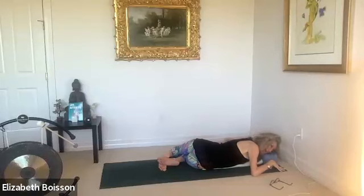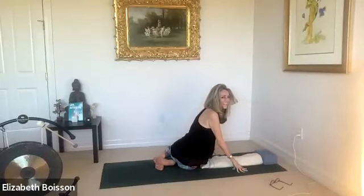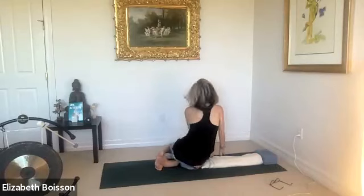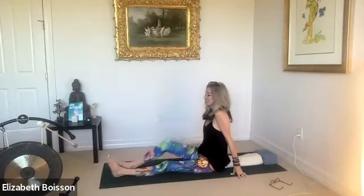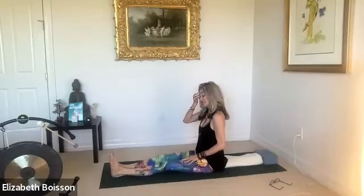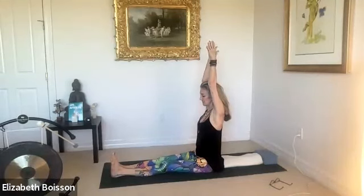Slowly inhale as you walk those hands back again. And exhale as you extend those legs in front of you. Shake them out, but stay where you are. We're going to open up our torsos now. Inhale both arms all the way up. Keep those feet flexed.